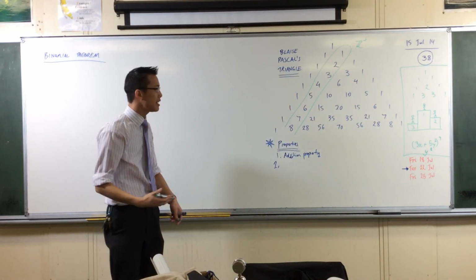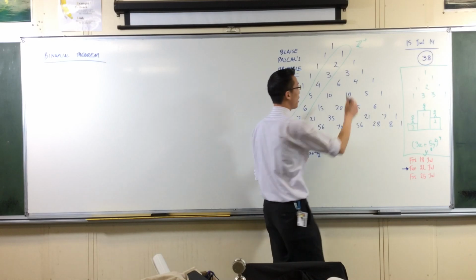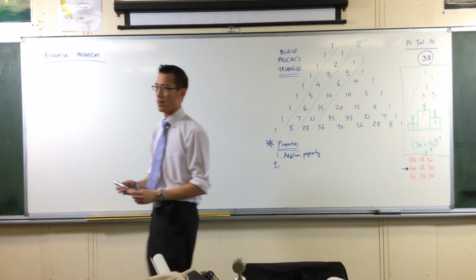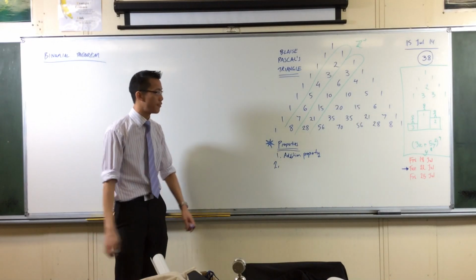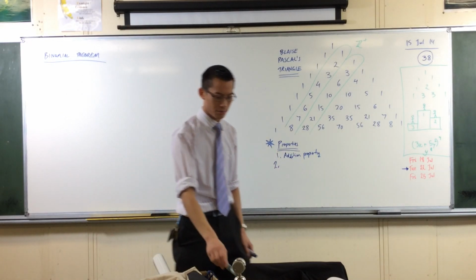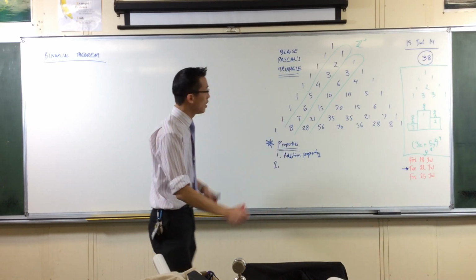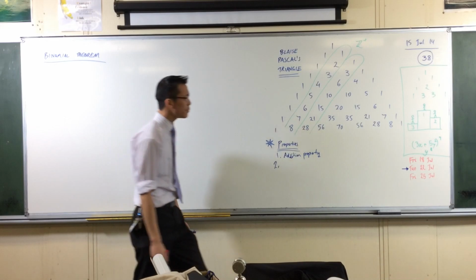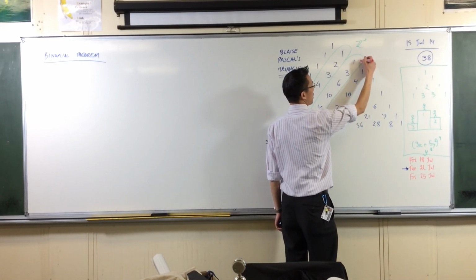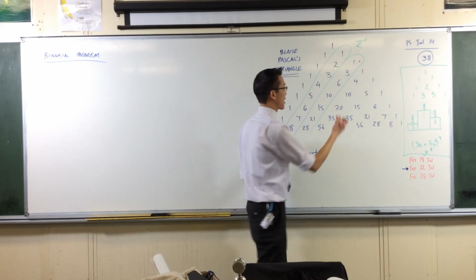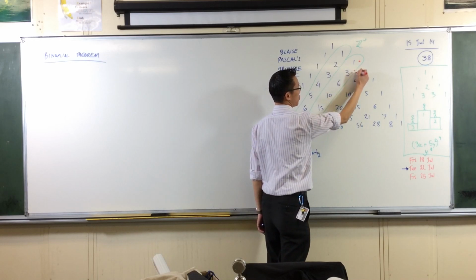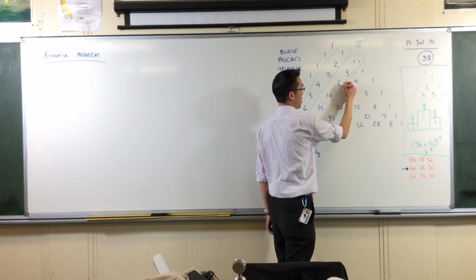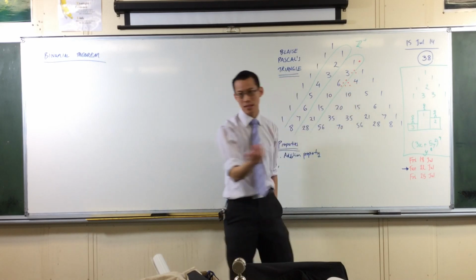But that's not the only pattern. For instance, if you take the next diagonal, this one is a little harder to recognize. Does anyone recognize what 1, 3, 6, 10, 15, and so on are? Those guys, they're the triangular numbers. Do you remember the triangular numbers? Look, I'll show you. Here's 1. Now if I make a triangle, here's 1, 2, 3. And here's 1, 2, 3, 4, 5, 6, and I could keep going.